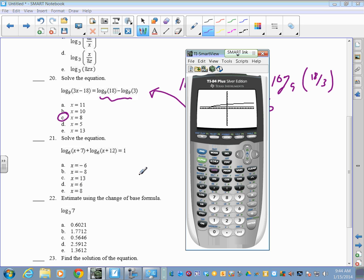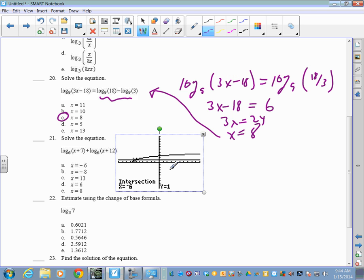What's it look like the answer is going to be? Second, calculate, intersect. First curve, second curve, guess. We'll see if there's an answer here. What is it? What's wrong?